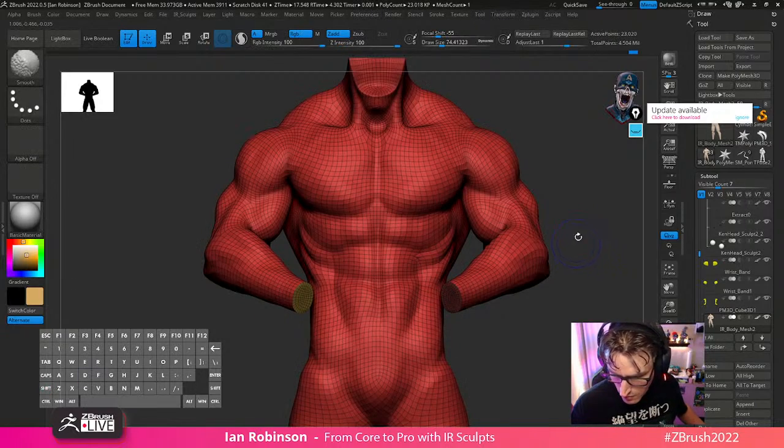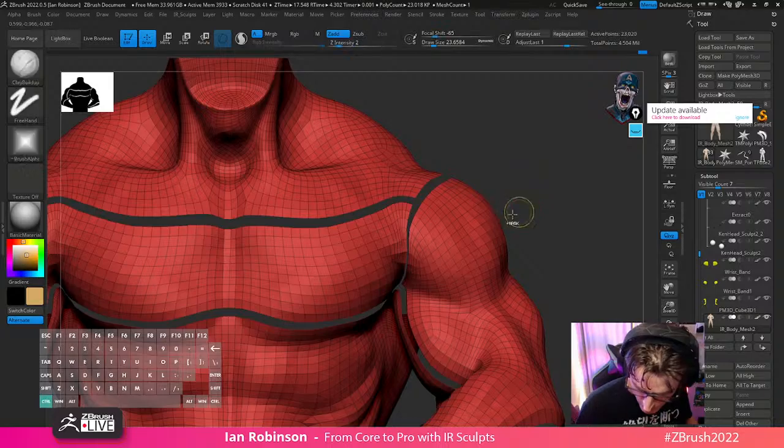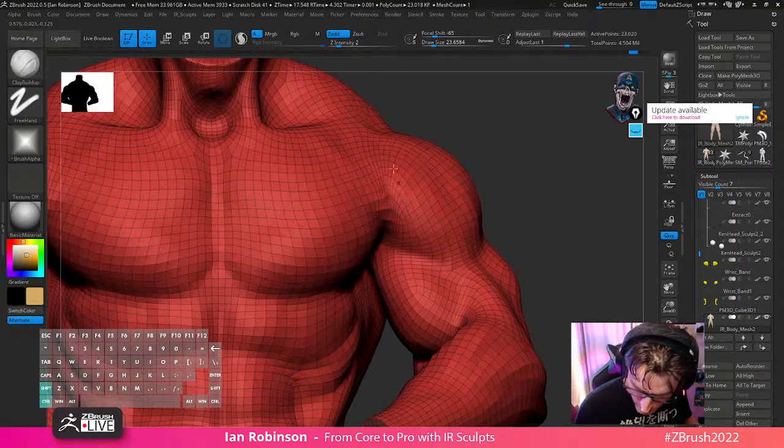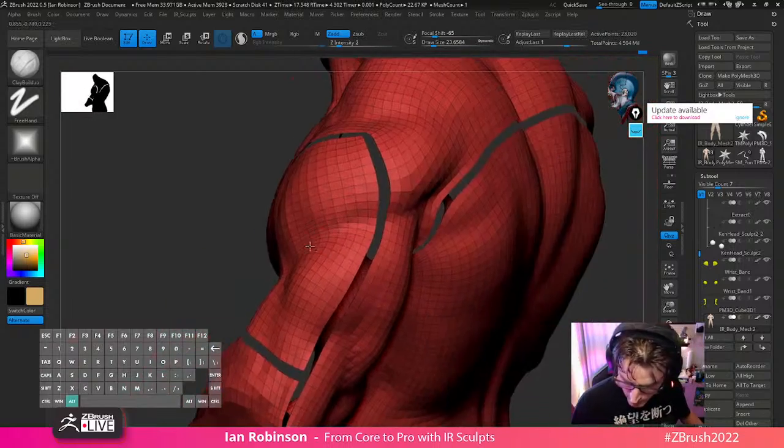What am I going to do here real quick? I'm going to grab the select lasso. I'm going to see if I can find an edge loop. I got a lot of spirals here.